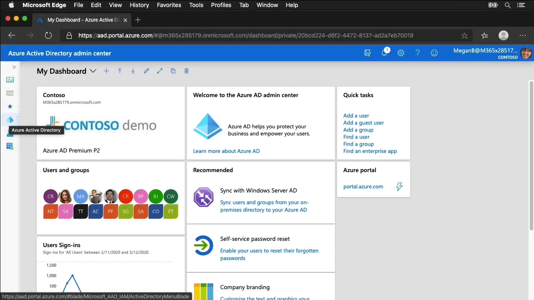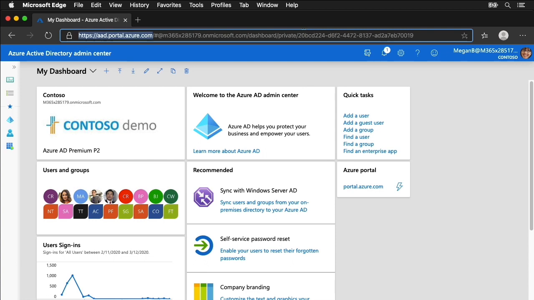In this demo, we're going to see how to create an ASP.NET Core Web API and secure it with Microsoft Identity. Now, the first step, before we go create and work on our code project, is we're going to have to register an Azure AD app inside of Azure Active Directory. So what I've done is I've logged into my Azure Active Directory Admin Center, which you can visit at aad.portal.azure.com and sign in with your account.